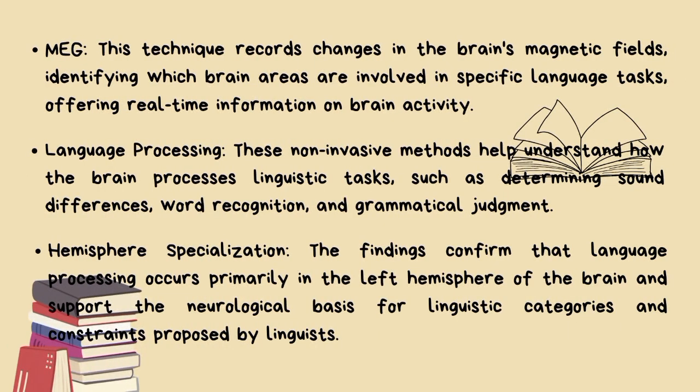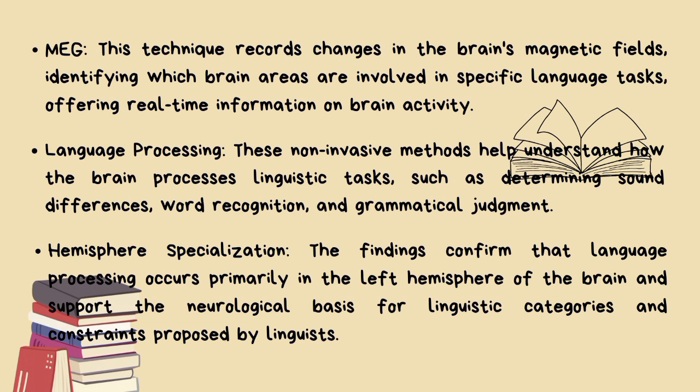So the next one is MEG, or magnetoencephalography. Magnetoencephalography is another method to study brain activity, but it measures the magnetic fields produced by the brain's electrical activity. It is a bit like ERP, but it uses a different tool. However, MEG helps scientists understand the timing and location of brain activity when you are processing language or thinking. As you can see here, we have two important concepts in how the brain handles language tasks.